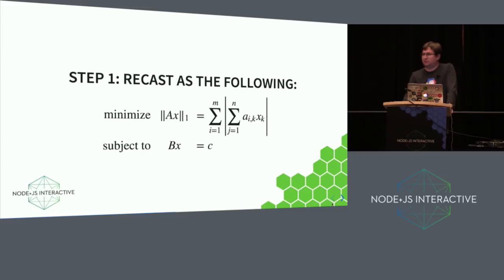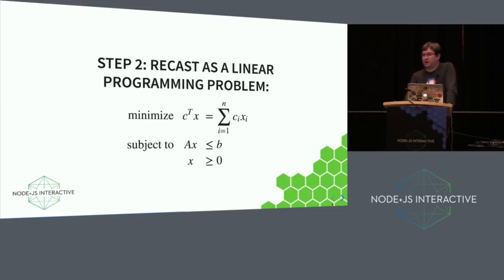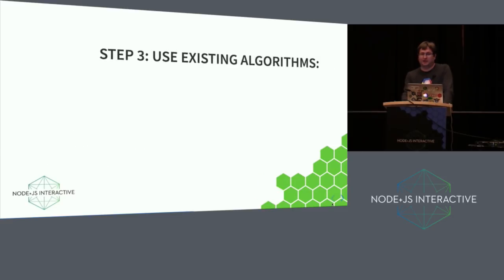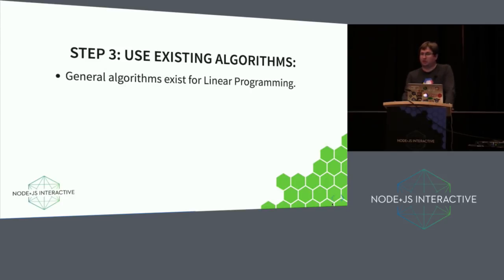So now the next step is, well, how am I going to solve this? Like, I don't know how to solve this. But I can recast this into another problem. I can say, oh, that looks actually like this sort of problem. And you don't have to understand what this is. Again, the key takeaway is we got rid of a sum, and we got rid of absolute values. But the even more important thing is that we can use an existing algorithm. That problem actually has a general algorithm for it. It's called linear programming, and it's been around, I think, since the 30s. It's really well known. Before programming was considered programming, because it's before computers existed.